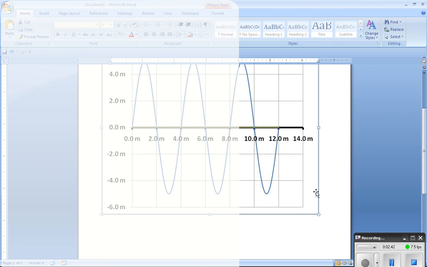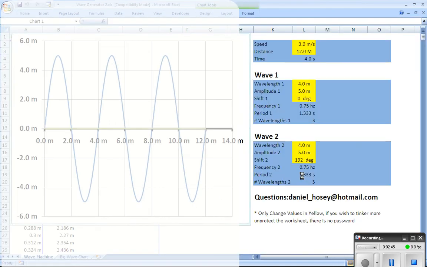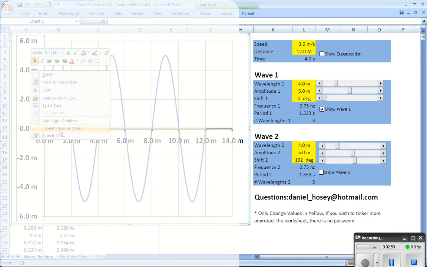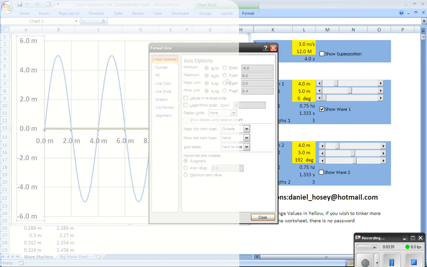I do want to point out that let's say you want the scale not to change. You actually can fix that scale. So let's say you were doing a standing wave setup with two waves in different directions. They both have an amplitude of 8. I would force the scale so that it goes to twice that or a little more than twice that. So let's fix that at -10 and 10.